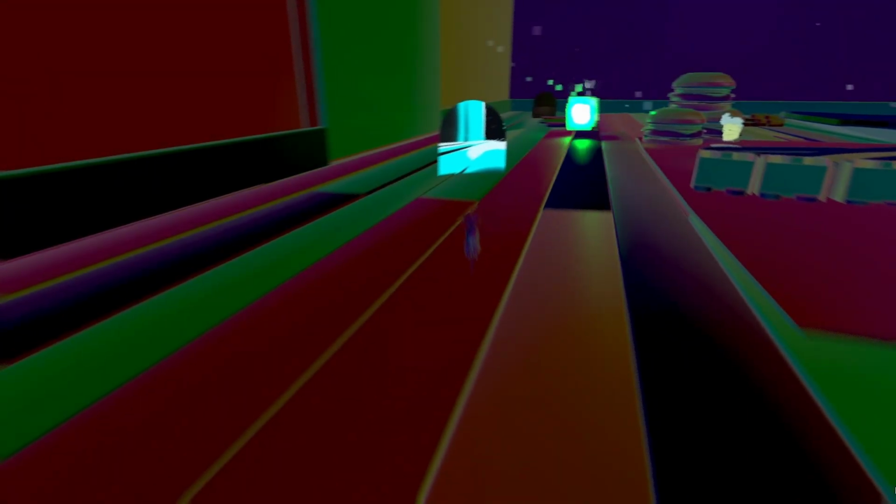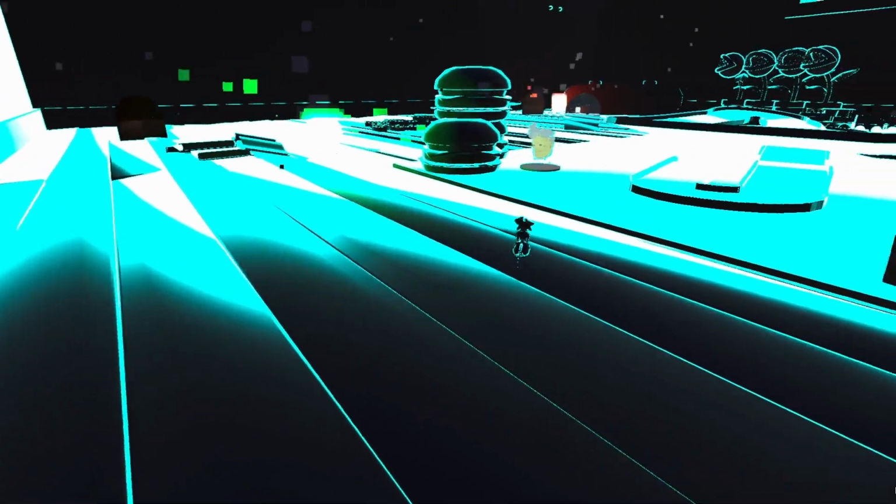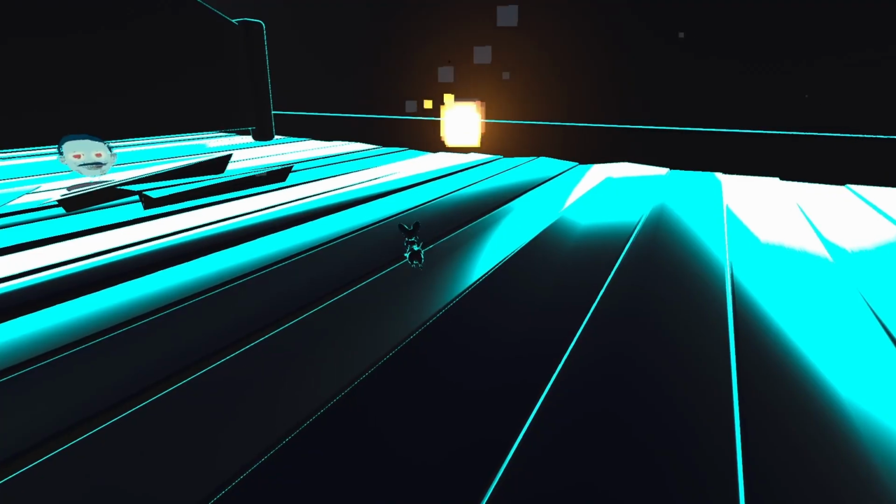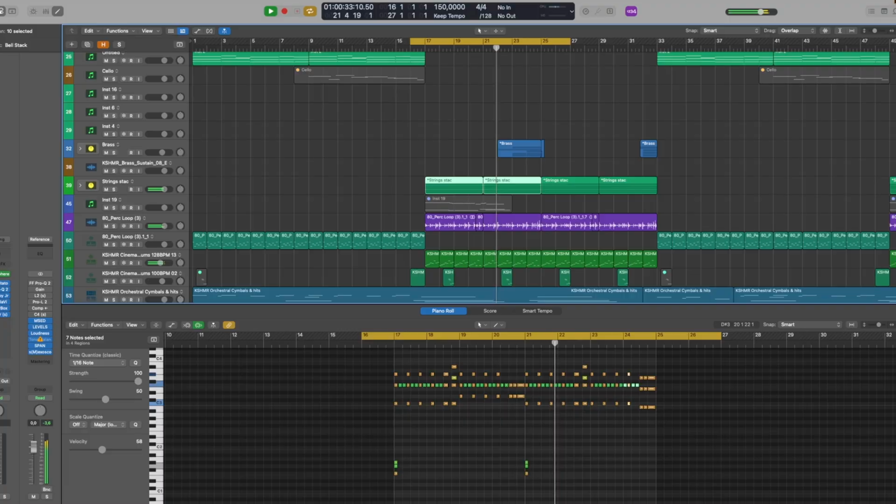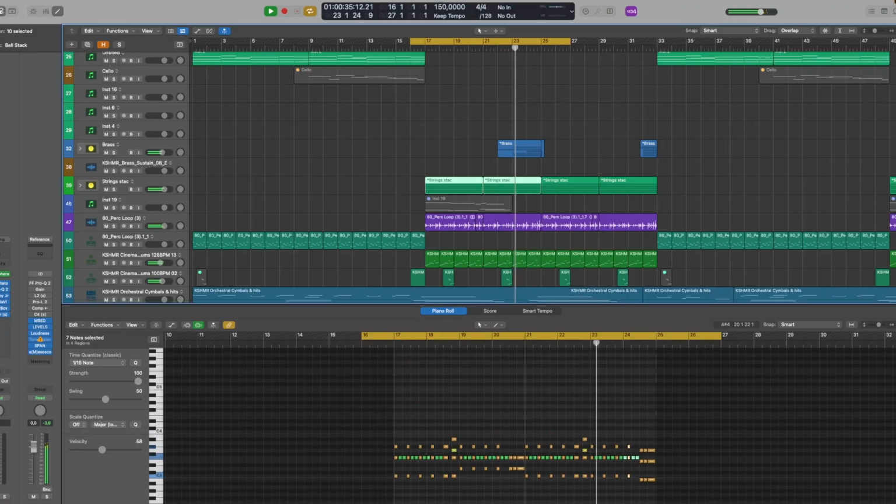I decided to create the music for the home reality first, so I could use it as a starting point to create the other music tracks. The composition itself is very simple. It's 32 bars long, which can be broken down into an A section and a B section of 16 bars, and both of these sections consist of an 8-bar phrase that's repeated with some minor variations.